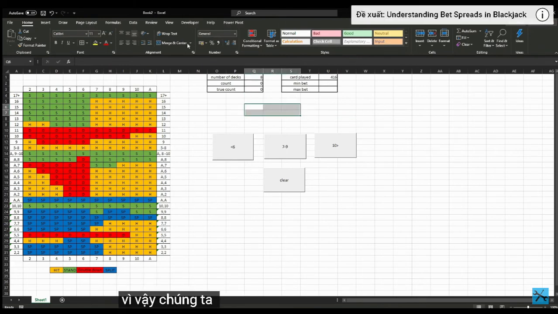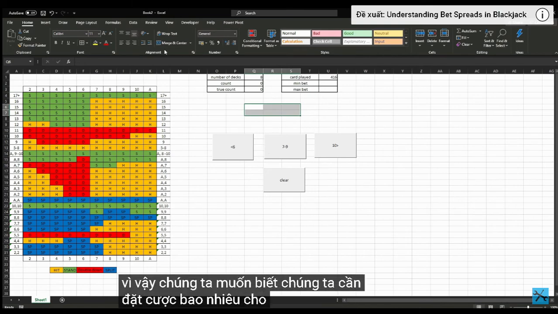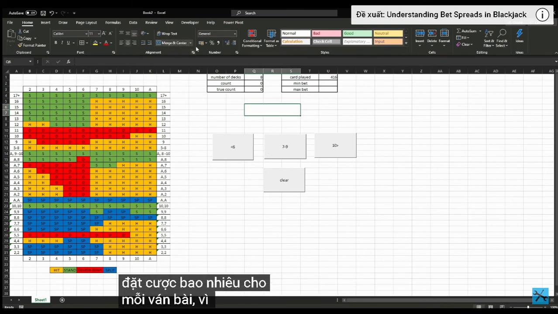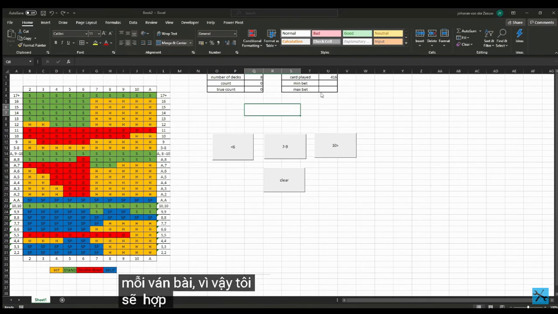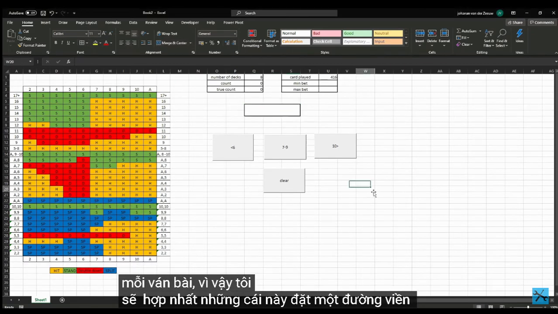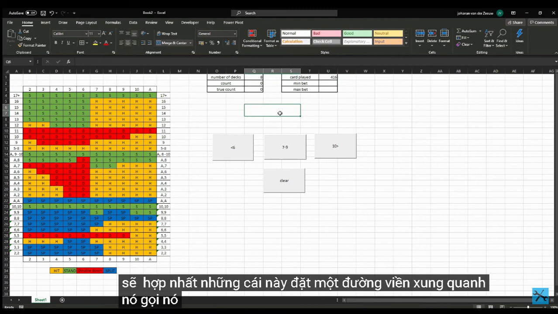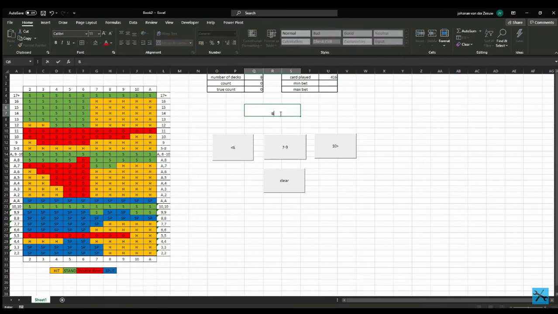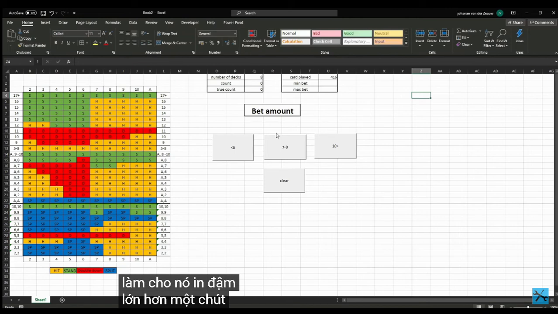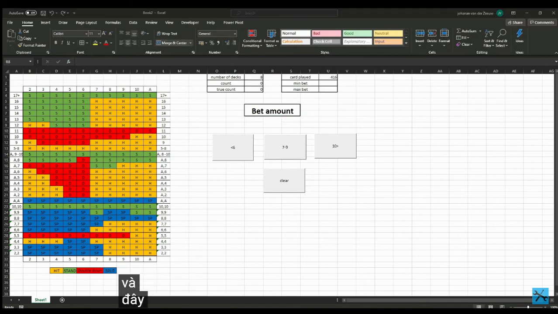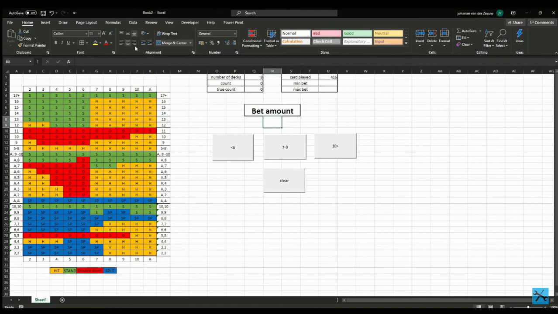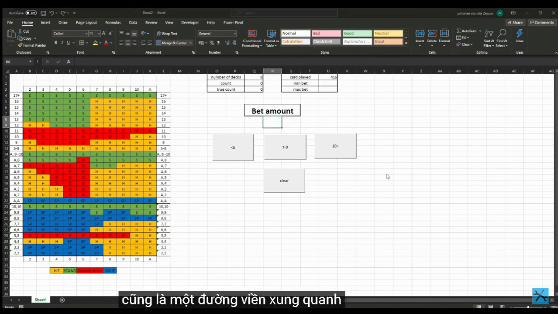So we want to know how much we need to bet each hand. So I'm going to merge these ones, put a border around it, call it bet amount, make it bold, a bit bigger, and here also a border around.